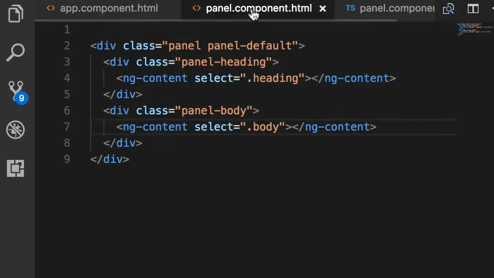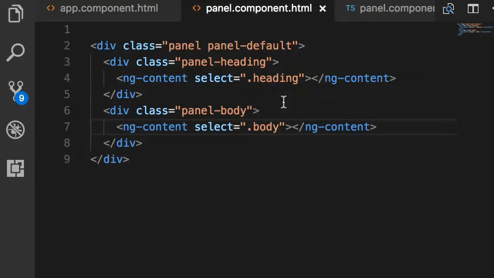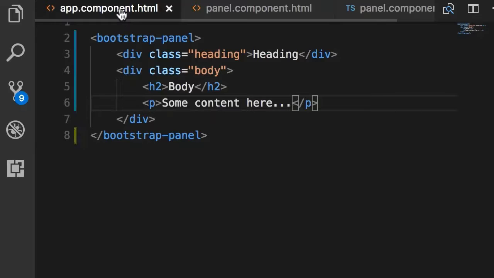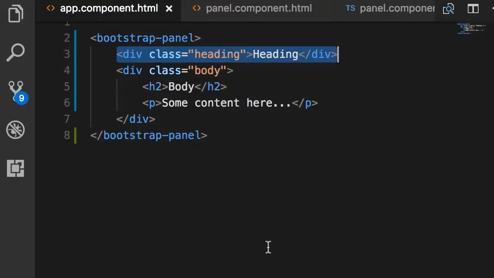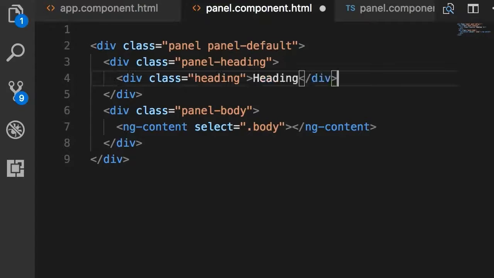Let's have a look. So here's panel component, and here we have an ng-content with this selector, dot heading. So with this implementation, when Angular finds an element with this selector, in this case, dot heading, it's going to replace this ng-content with that element. And that element, as you saw in app component, is a div with the class heading. So I'm going to copy this back in panel component. At runtime, this ng-content is going to be replaced entirely with this div.